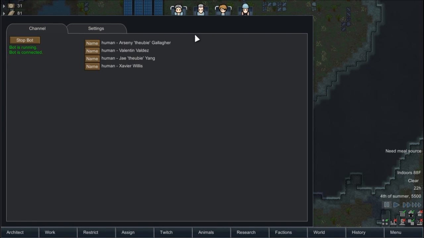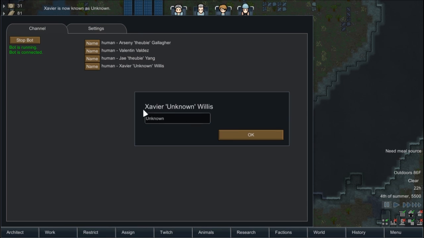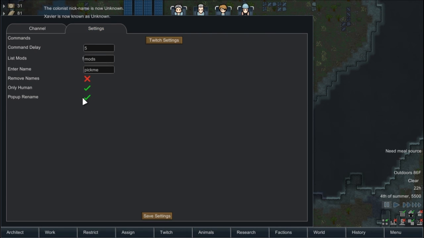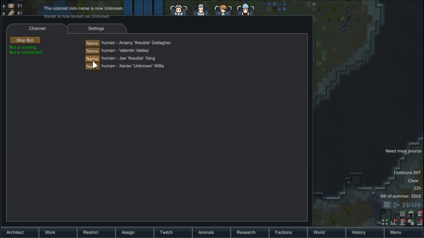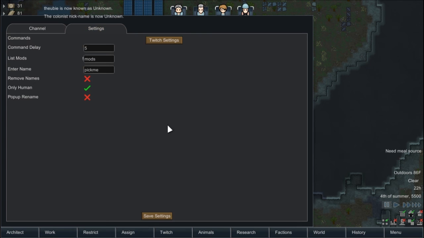You'll also notice that when I named somebody earlier, it popped a name up. Right here, since there's nobody in the list, we told it to name it, and it named them unknown because it doesn't know who it is. It popped the screen up here, which allows you to edit. Under settings, if that is not checked, and you name someone, you'll notice it just changed the name, it didn't pop that screen up. So those are the settings that are available for the bot itself, and also for setting everything up. And you should be able to use this and have your Twitch experience be a little bit easier than what's out there right now.